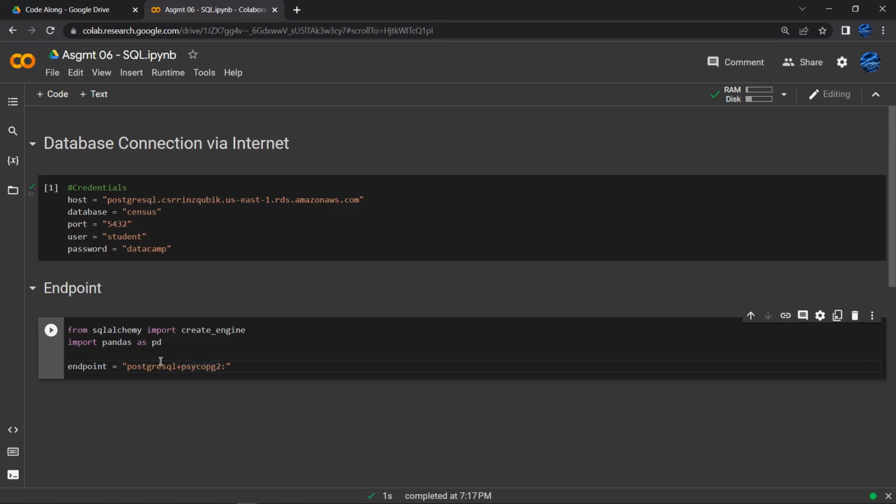I'm not too certain about that. But that will be the first parameter we want in this endpoint.